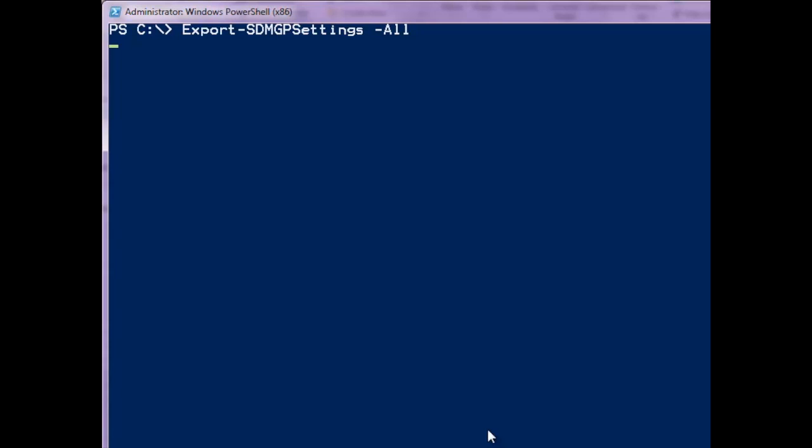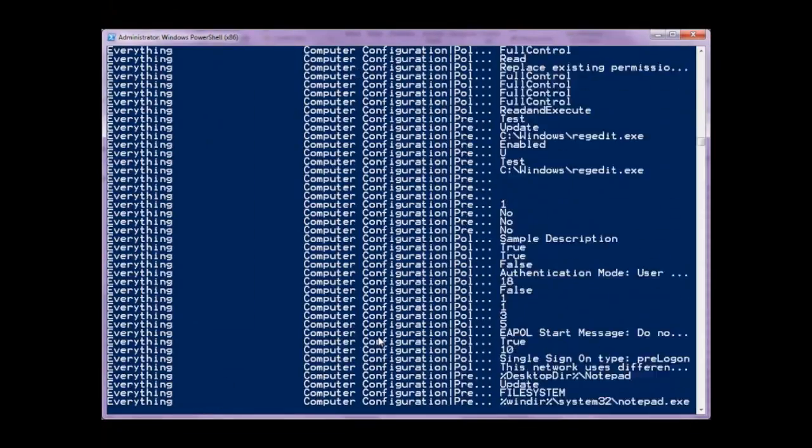it to what is essentially a PowerShell object that you can then manipulate, search on, export to CSV or whichever format you find useful. You can use PowerShell to do a lot of filtering and essentially fine-grained control over the output of the GPO content. So the Export-SDMGPSettings commandlet provides a lot of the same functionality as the GUI, but you get the flexibility of using PowerShell.